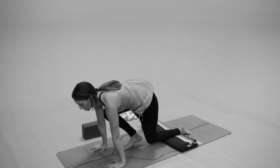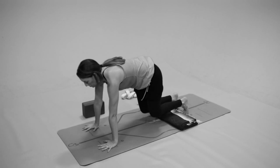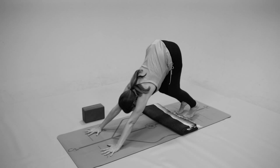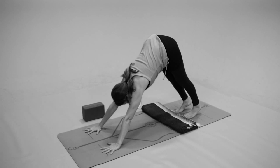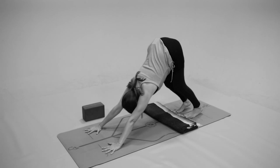If you have tightness in the hamstrings in downward facing dog, again, get the length in the spine. Don't worry about the legs. So if I'm here in down dog, from child's pose, I'll extend the arms forward, come up, come to down dog. I'd rather see extending the spine and keeping the knees bent as opposed to straight legs and up like this, right? So eventually you can continue to press back, but for now, bend your knees.